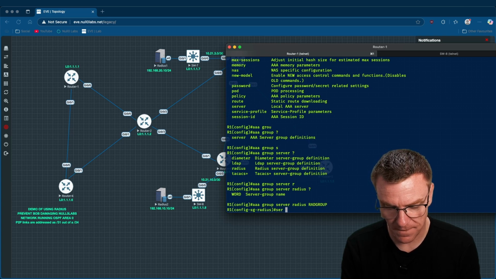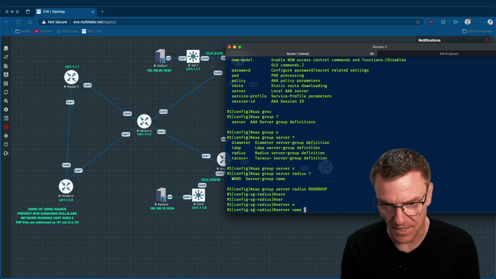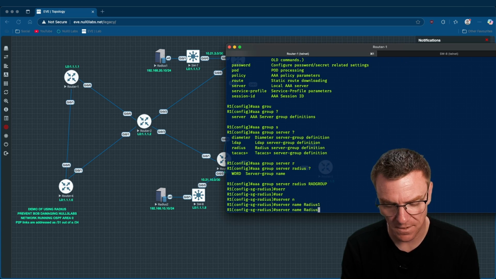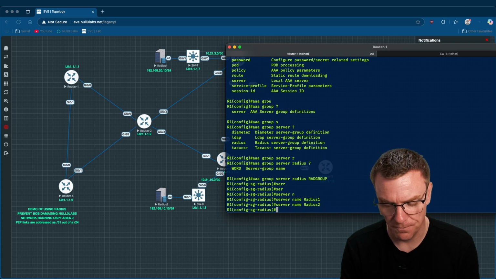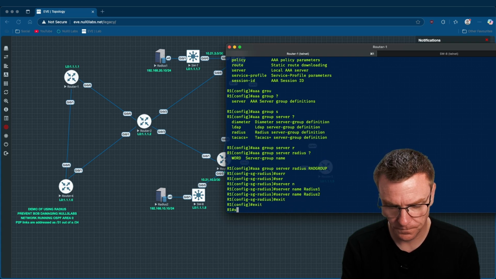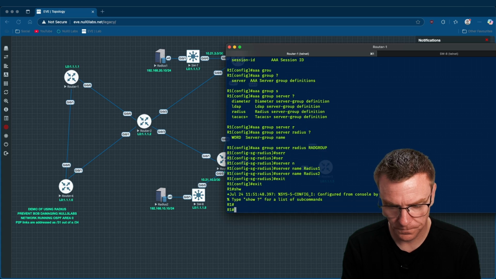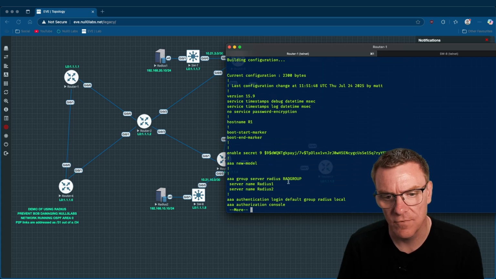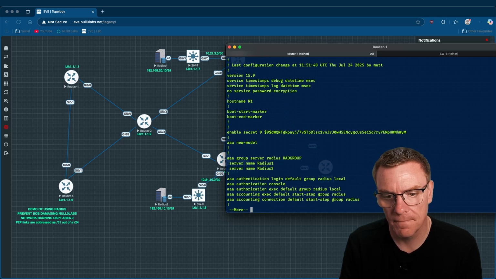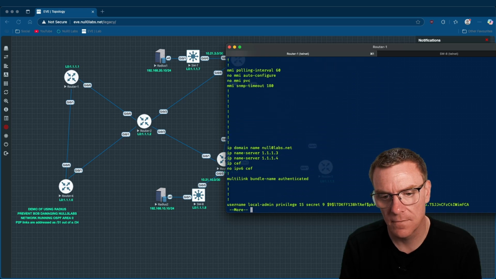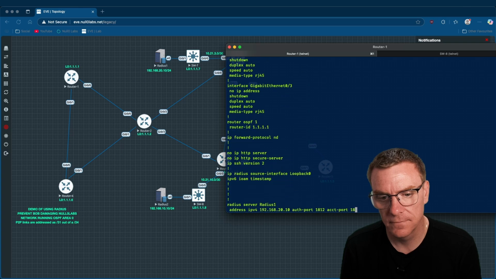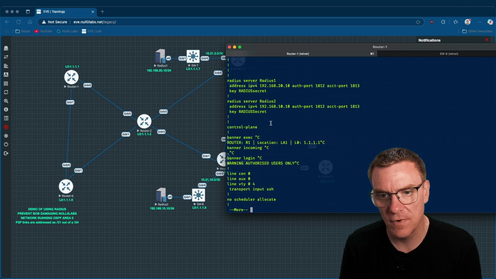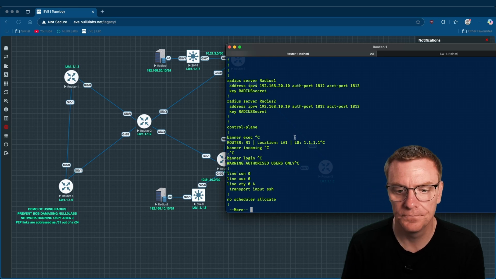And we'll put the server name, and we did radius 1 and radius 2. Now if we look, we can see we've got our radius group. We've got our 2 radius servers, and we're calling them by the name.